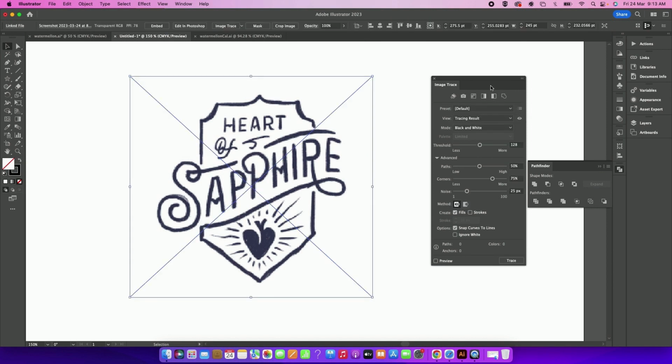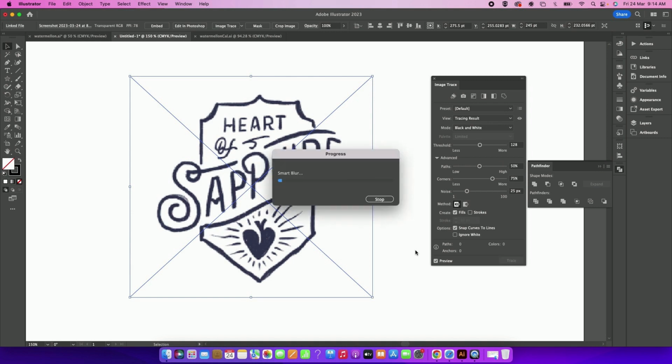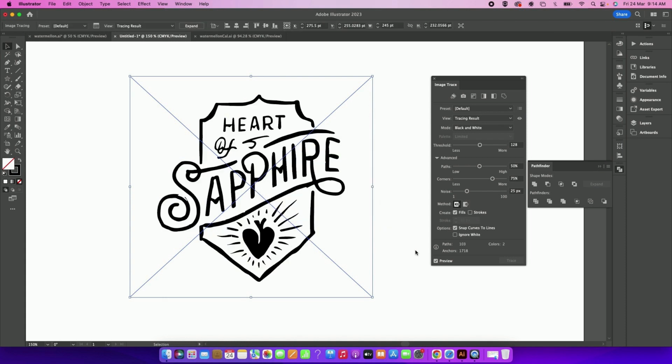Once you have that, you can try different methods. They have different options. Let's go for the default and just click Trace. This one also has to process everything, so it takes some time. So be careful. Okay, now it's already a vector.